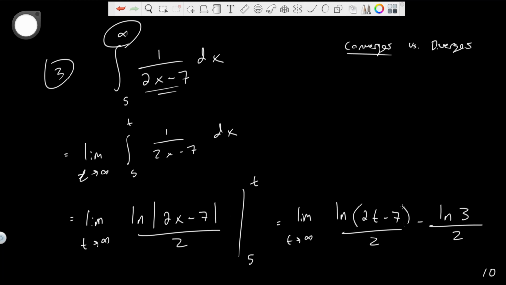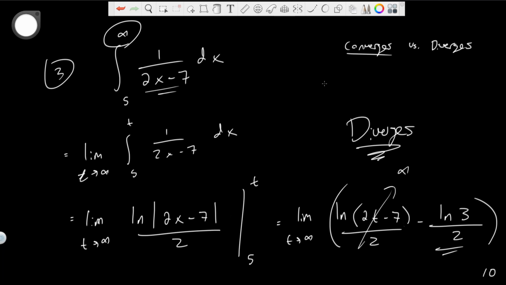Awesome. We're dealing with positive values. All right, the limit of this thing. That is a number, so let's not worry about it. This thing goes to infinity as t goes to infinity. Oh no, this thing diverges. It's similar to the 1 plus 1 over 2 plus 1 over 3 plus 1 over 4 situation. We are diverging here.